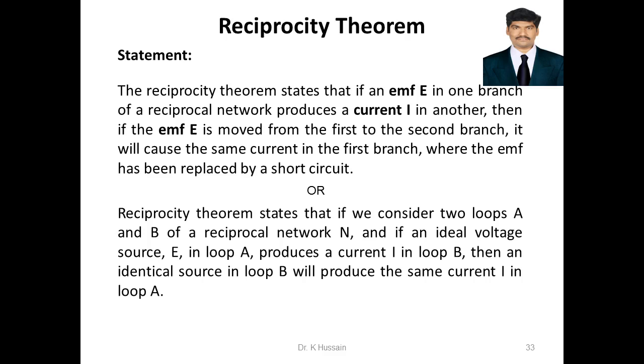Now the only thing here is, once you take an EMF, how much current is it producing in the particular branch. After moving this source to another branch, at that place we have to short circuit in place of that source and shift this EMF to the other branch. At that time, how much current we get, this current and that current are the same. That is the meaning after replacing it. Now we'll see that.